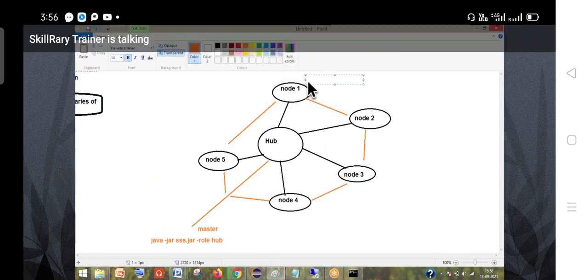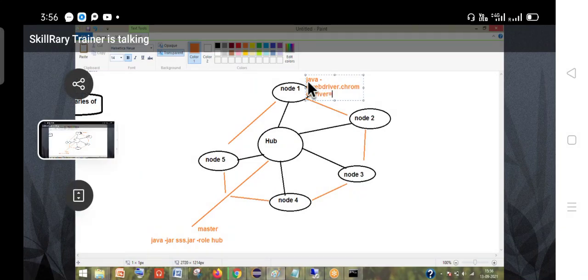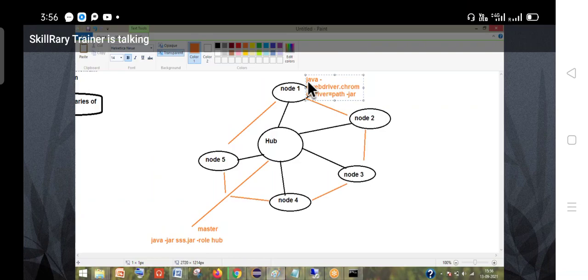Okay, how do I run the node? Java -D webdriver.chrome.driver is equal to, give the path, -jar, provide the selenium server jar, hyphen role is node. Okay, don't get confused, it is very simple.